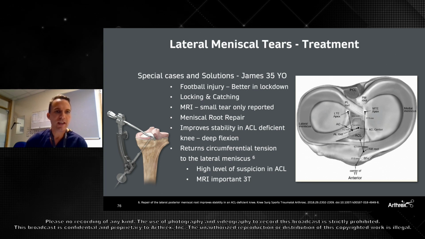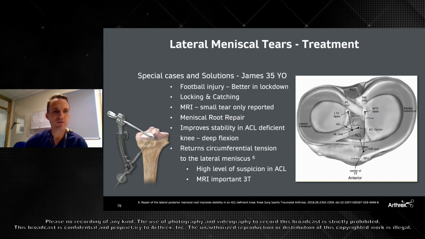So this is going on to look at the other situations and having a meniscal root. These are the sort of things that were coming through clinic recently. So this is not his real name, but James, a 35-year-old patient who, playing football before all of the lockdown, before coronavirus, had an injury, managed to get over things and felt better in lockdown, didn't really want to do anything with it because he wasn't out and about, wasn't playing football, but did have previously some locking and catching. Now, the MRI scan showed only a very small tear reported.